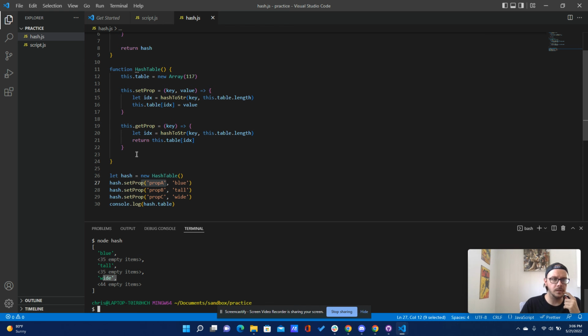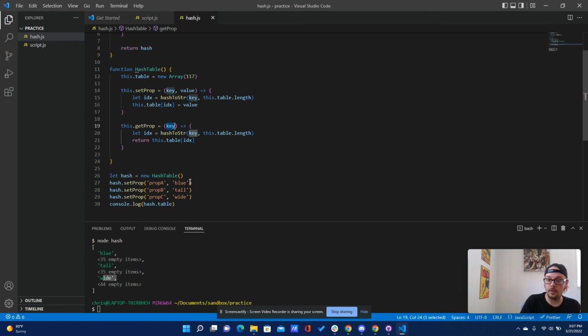There's a few different things that you can do with this. The first, and you can do this in a multitude of ways, is to say, okay, instead of setting it to the value, each of these values within this array are actually arrays themselves, and each time you're setting something, you're actually just pushing it to that little array within the array. That's one option. And then when you go to get it, everything gets stored as a key value there instead of just the value. When you get it, you check to see if the key matches the key that you've passed in, and if it doesn't, you go to the next item in the array, and so on and so forth.